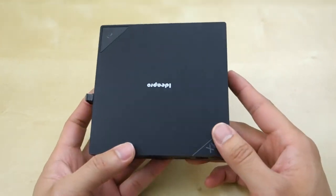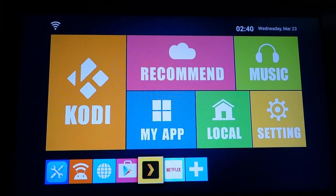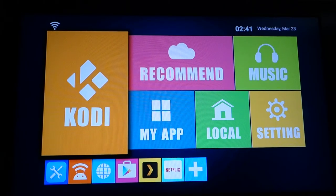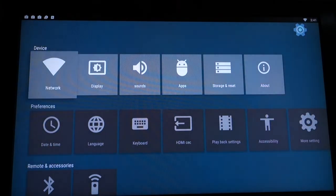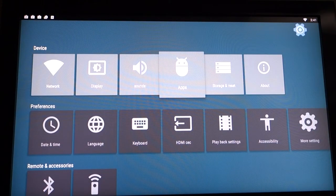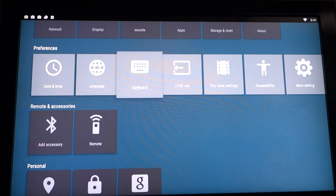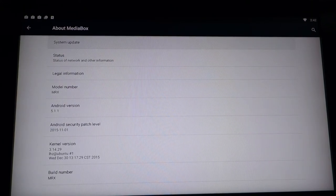That's the overall look at the unit. Now I'll show you the applications inside. The main screen has a layout somewhat like a Windows Mobile setup. Using the remote to navigate, you have categories, recommendations, local settings, and a few other things. In the settings, this is very different from other Android boxes — the first time I powered it up, it showed as Google TV. The interface is quite easy to use, and you can see all your apps easily. Scrolling down to the bottom confirms it's running Android 5.1.1.